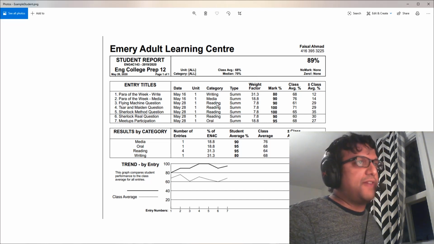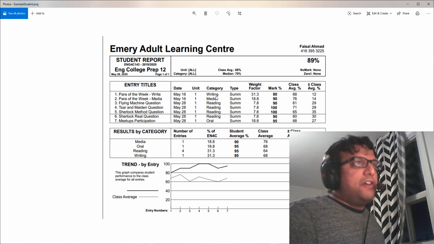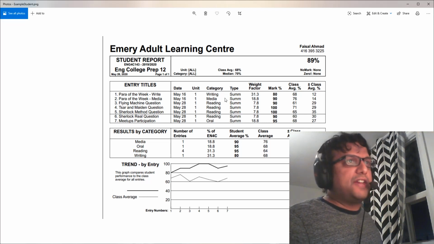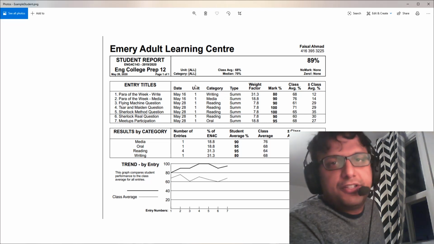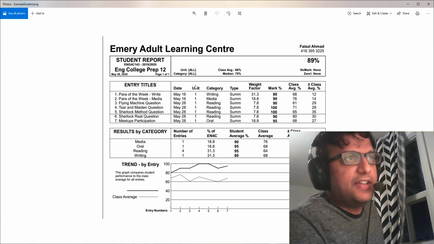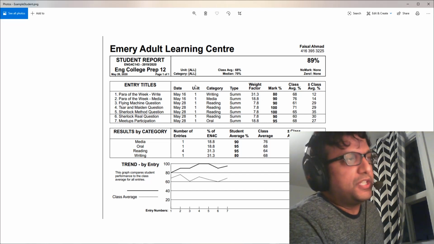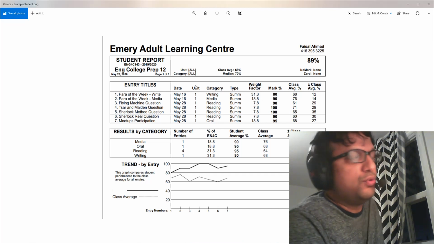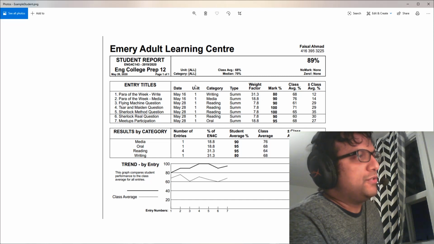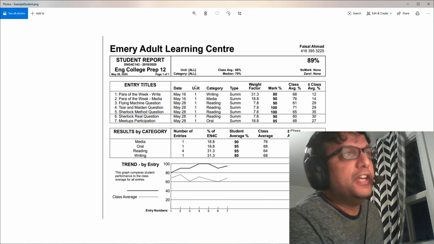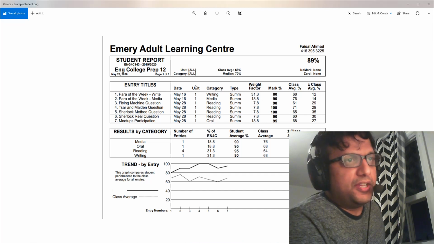Basically, the course is divided into strands. There's the reading side, the media strand, the writing strand, and the oral strand. Right now, the paragraphs of the week, that first assignment, are worth quite a bit, and the reason is that we haven't done the essay yet. When we do the essay, the paragraphs of the week are going to be worth a lot less, so the essay will supersede that grade. Chances are, if your grade isn't where you want it to be, it might be because you didn't do too well on the paragraphs of the week. Your opportunity to go up is with the essay that I have assigned.